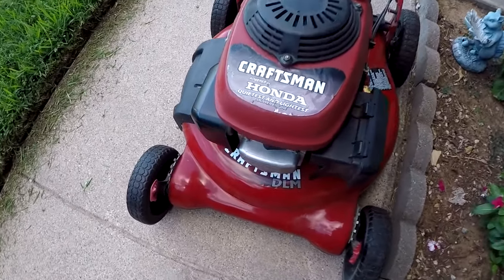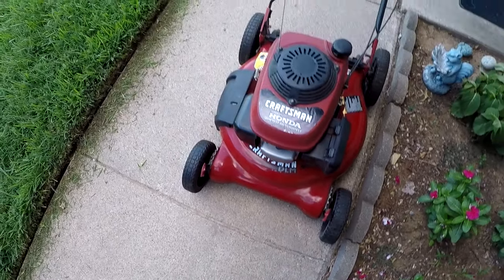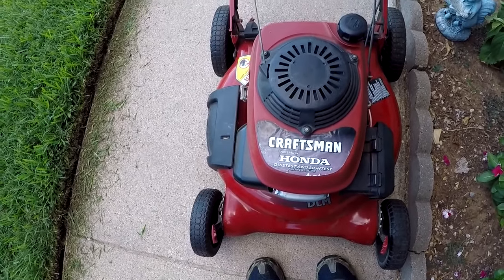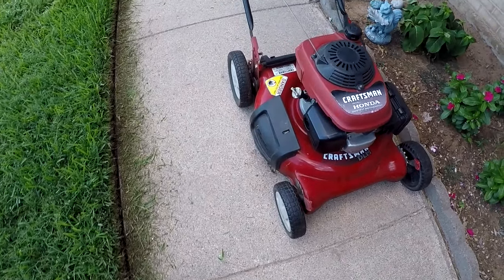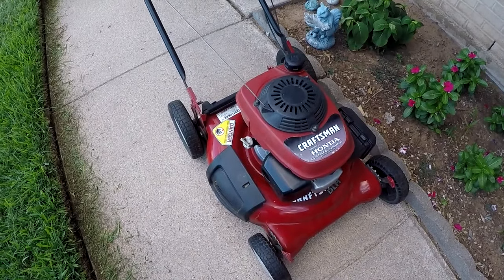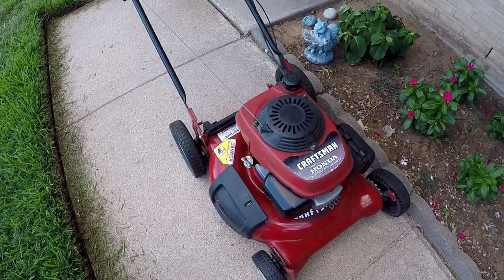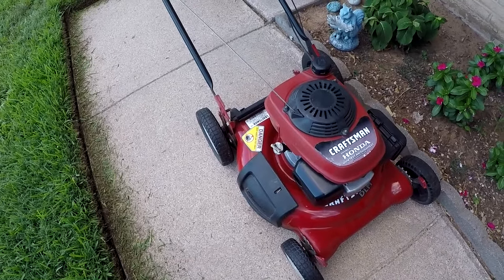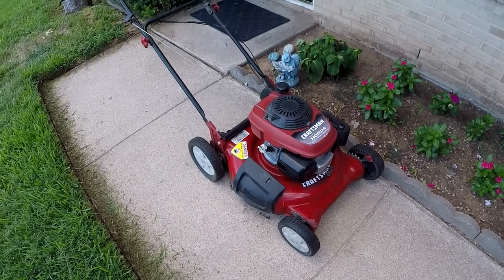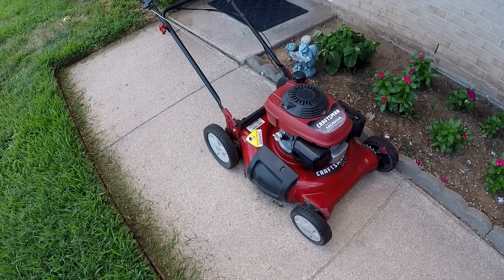So, this is my dad's old Craftsman lawnmower. He's had it for 16 years. Got a good reliable Honda engine. I think this is a model GCV160, and they're still made today. These engines have been around for a long time. I think they started out with the GCV135, which I don't think Honda makes anymore. And then the GCV160 that you see here, the GCV190, that's on my pressure washer, and then now the all-new GCV200, that's now on the Honda HRX series lawnmowers.